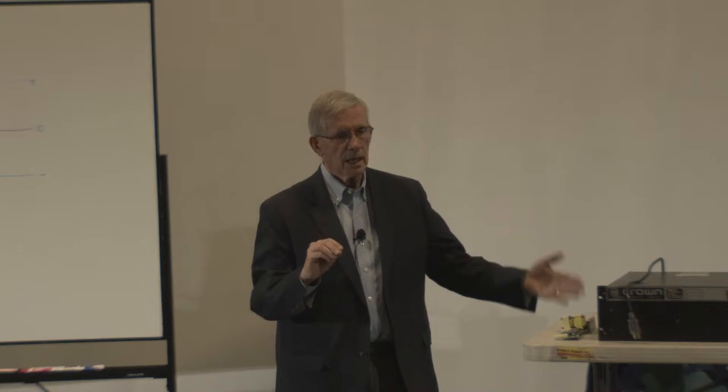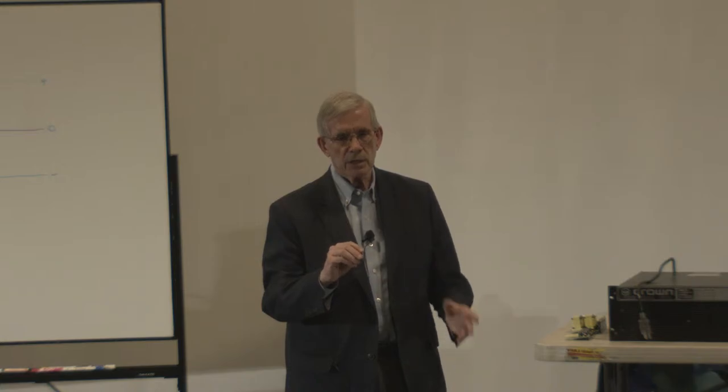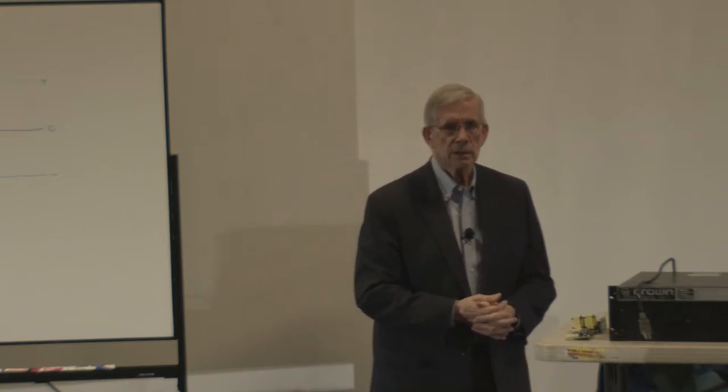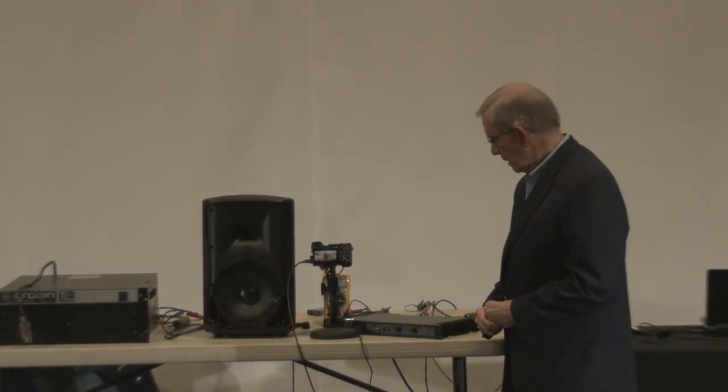Now, where the control is set is in my mind completely arbitrary, because it depends on how much is coming into it and the sensitivity of the amplifier to get it to go to full power. Did that answer the question, Aaron? I think so. Yeah. So you can't go by this. They're nice to have. They're mandatory on an analog amplifier. It's mandatory that you have some kind of a control to compensate for the other things that are coming in.